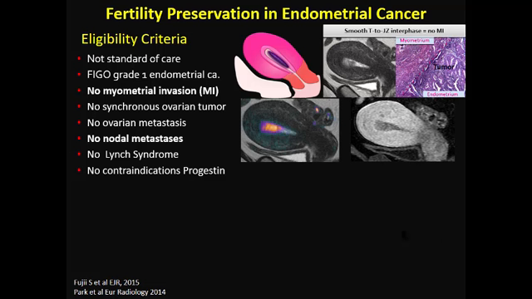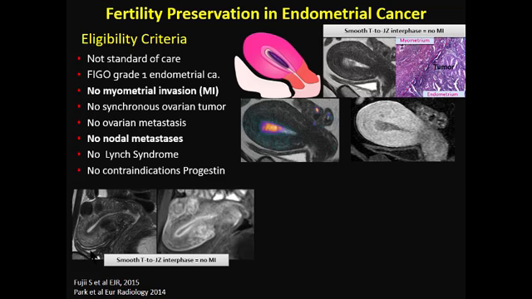So in our institution, those patients have an MRI to exclude the presence of any myometrial invasion, so this is really important. Otherwise, they'll be ineligible. And just to show you a case here, you can see on T2, it actually does look smooth, but it's very important to see this very smooth subendometrial enhancement line, which is completely intact here. You can hardly see the tumor.